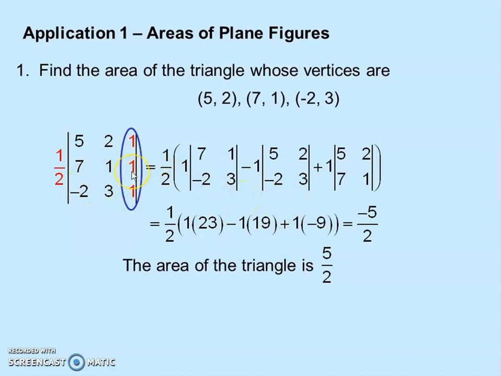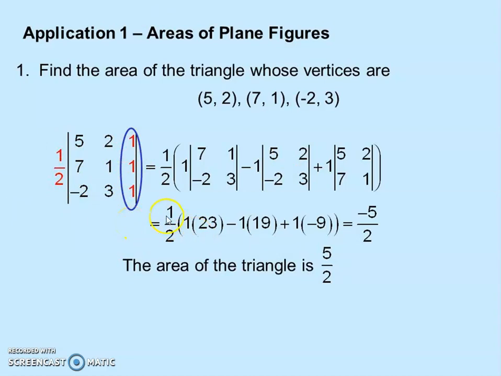Okay. Now we have to concentrate on the last column, second element, that is 1. So we have to skip the second row and last column. So what is remaining? 5, 2, minus 2, 3. Next one, we have to skip the last row and last column. What is remaining? 5, 2, 7, 1. In this way, we can solve the 2 by 2 order determinants also. It is also applicable. In the previous method, you took the first row constant and changed the column. In this example, we change the row and we fix column number 3.